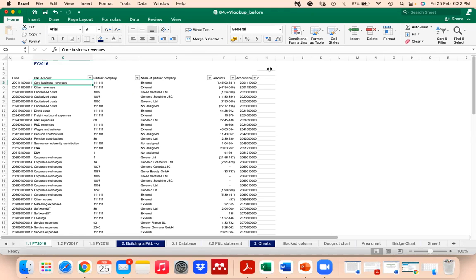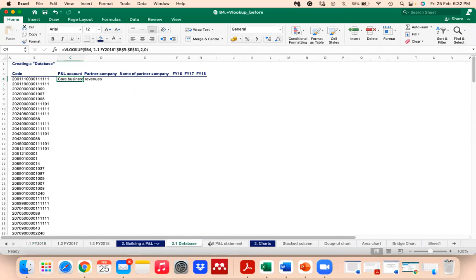So I have to remove these codes from here to put them at the start of the table. This is the only drawback of using VLOOKUP, because VLOOKUP won't take values which are not at the initial column of the table. So in order to make this VLOOKUP work, you have to put your code at the very starting column of your table. I hope you got what I'm saying. So yeah, this is how it works.